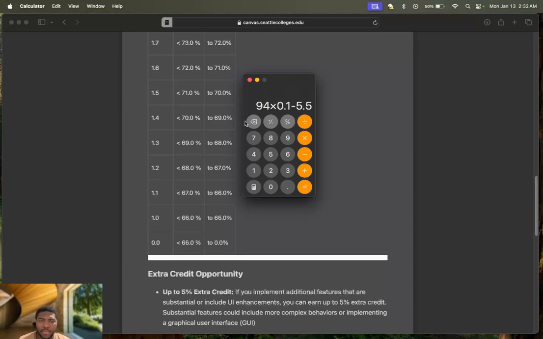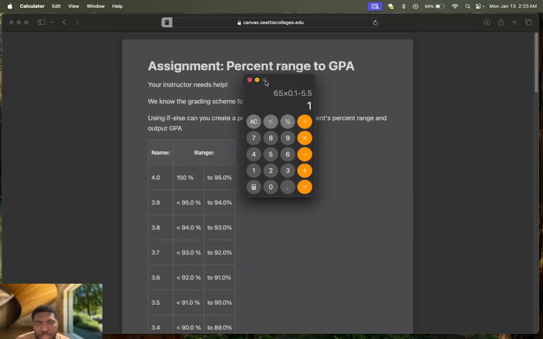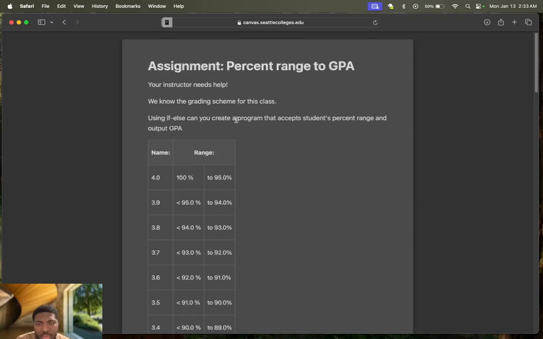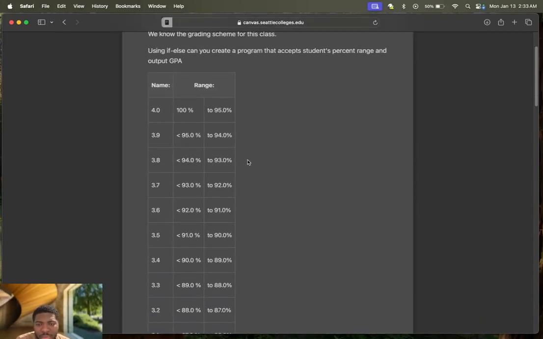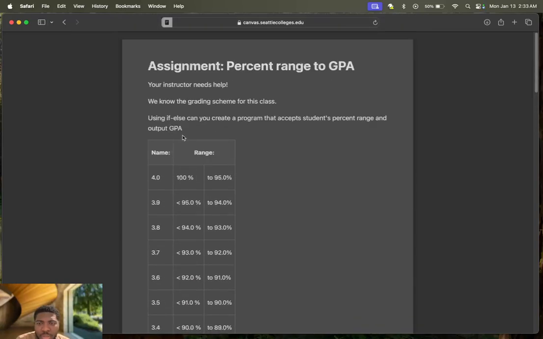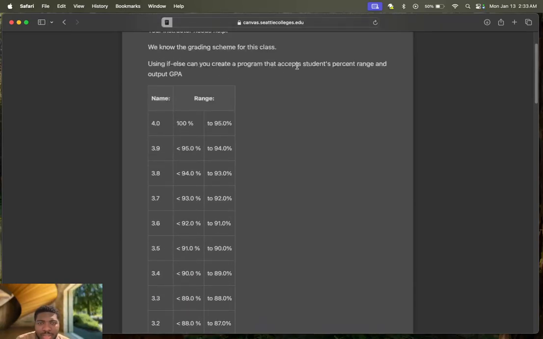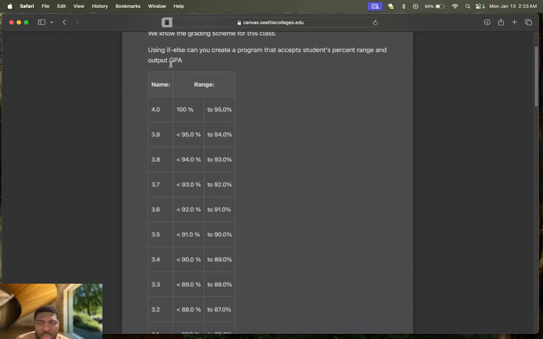Let's try 65 just to make sure. 65 times 0.1 minus 5.5 is 1. So, okay, this is the grading scheme. It's percentage times 0.1 minus 5.5. So we already know that. And then what else? Using if-else, create a program that accepts students' percent range and outputs GPA.